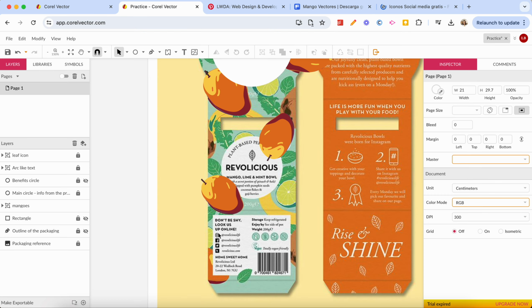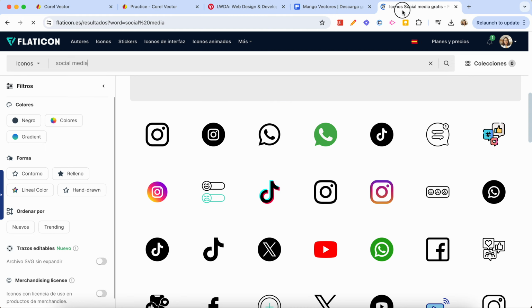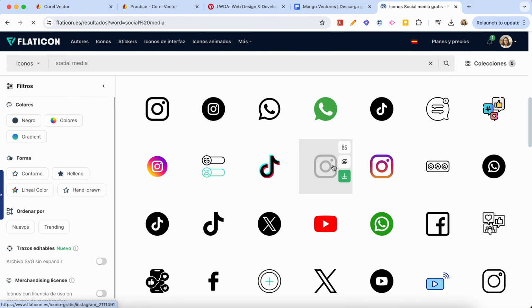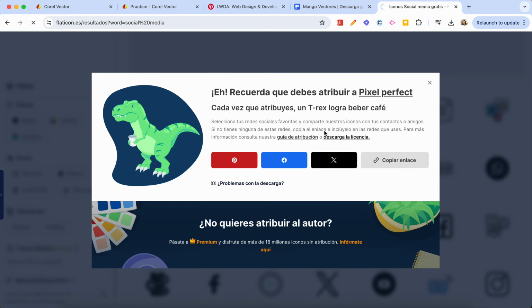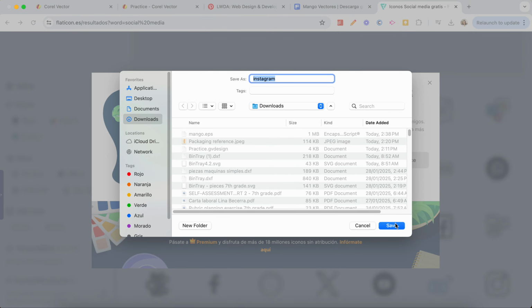As you see right here, they don't have any color, so I have Instagram. I could just go to the one that has Instagram, and I can just click on download. In this case, I cannot edit the color, so luckily I needed black. I just download it as a PNG. Keep in mind that, like it says, we need to provide some credit to the actual author, right? It says by Pixel Perfect. That's what we're going to be doing. So over here, you're going to download it. Okay, Instagram icon.